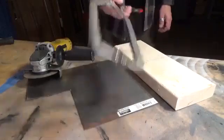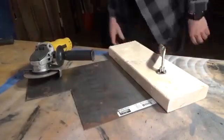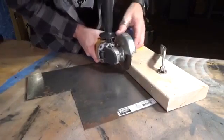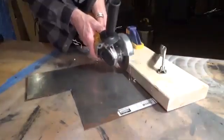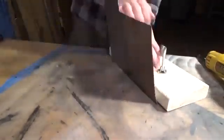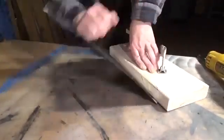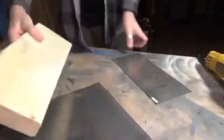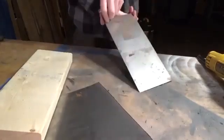I'm just going to get the grinder with the cutoff wheel, long reach clamp there, another clamp for good measure, and just use the 2x6 as a guide. I put a couple scores in it and avoid cutting through the whole thing — this way I can get a nice clean edge as well as not create as much steel dust all over the workshop. So that's good, there's my piece.